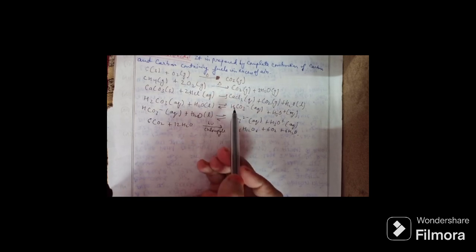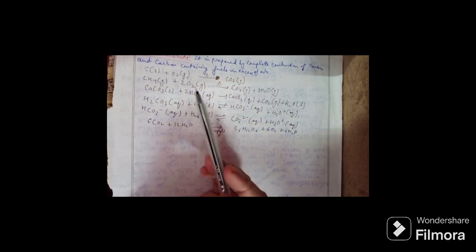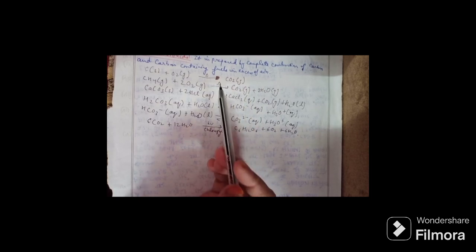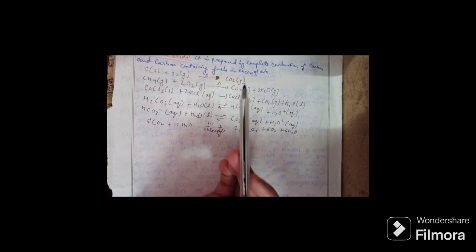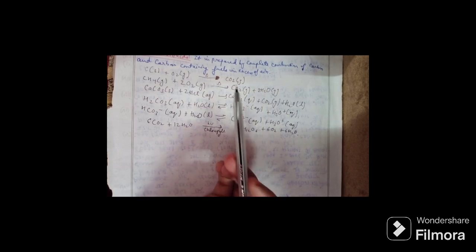Unlike carbon monoxide, it is not poisonous, but the increase in the combustion of fossil fuels and the decomposition of limestone for cement manufacture in recent years seems to increase the carbon dioxide content of the atmosphere. This may lead to an increase in the greenhouse effect and thus raise the temperature of the atmosphere, which might have serious consequences. Carbon dioxide can be obtained as a solid in the form of dry ice by allowing liquefied carbon dioxide to expand rapidly.